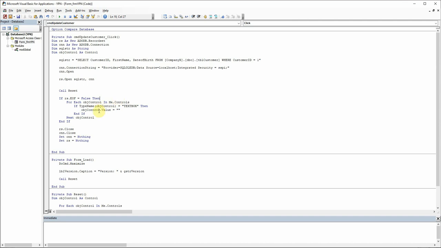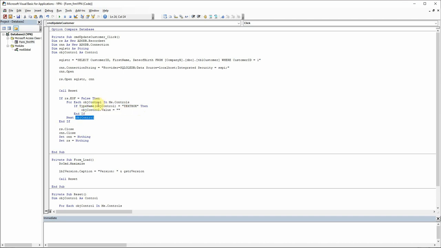And then what we want to do is, actually I'll just explain it again just in case you didn't watch the previous video where I went through this loop. So what it's doing here is it's going through each control that is available on the form, so all of the controls that exist in me.controls, and then it's just checking if it's a text box, because we only want to update our text boxes. Obviously we don't want to update our labels or anything like that, it's just the text boxes we want to fill in. So it's saying if you're a text box, then do this thing, and then go to the next one, basically.